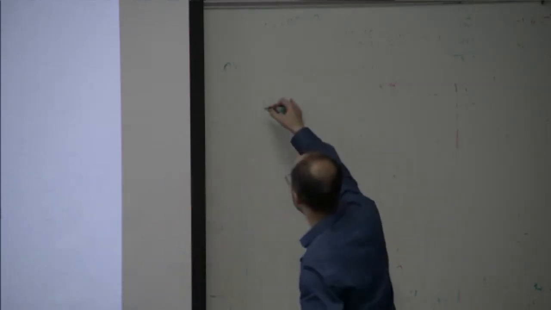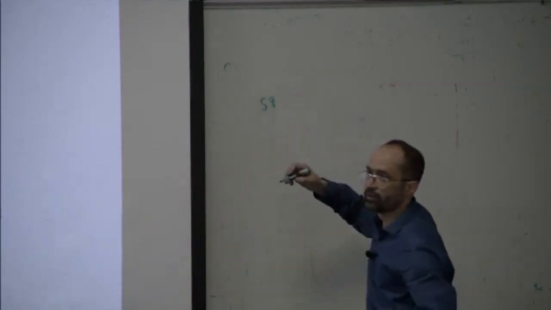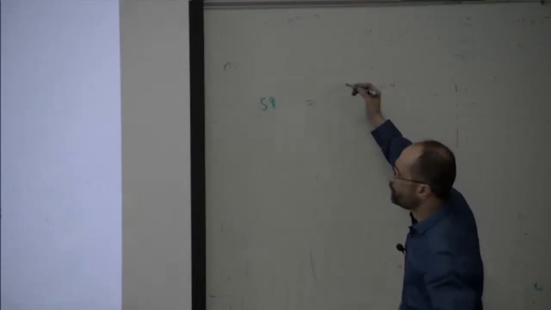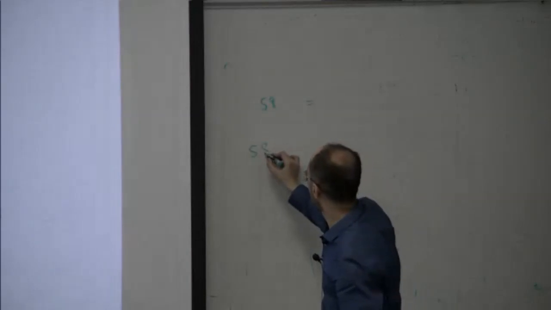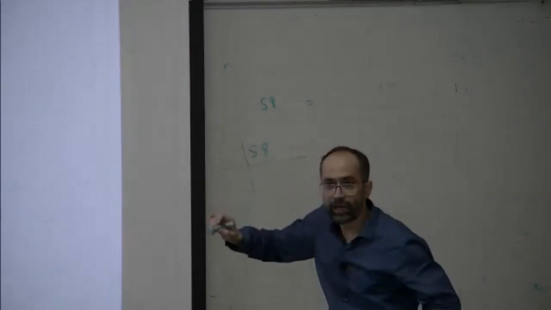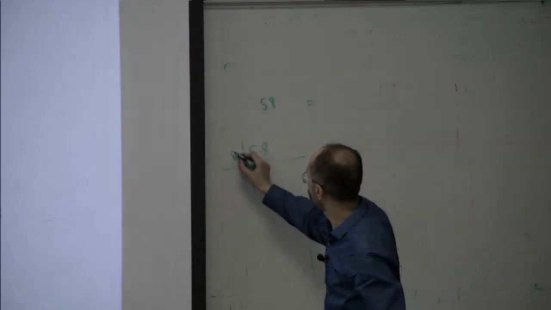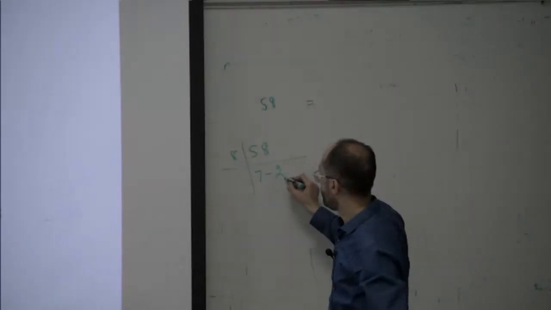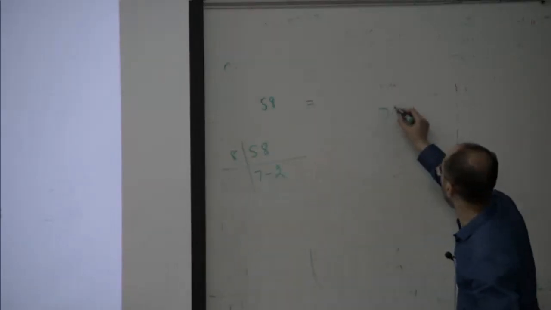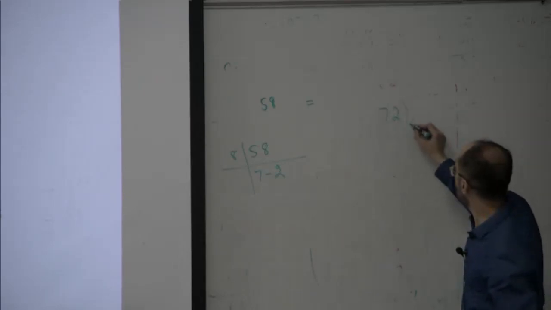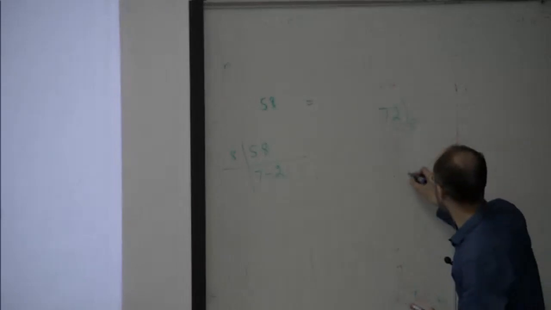Now, if you look at here, minus 58. What is the code for 58? Just look at here. Now we have 58. We divide it by 8. I'm converting it into octal. It is 72. Got it? 72 in octal. If I want to convert it into binary, how can we convert it into binary?